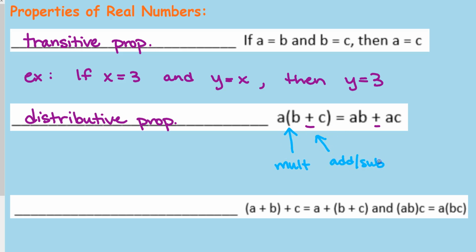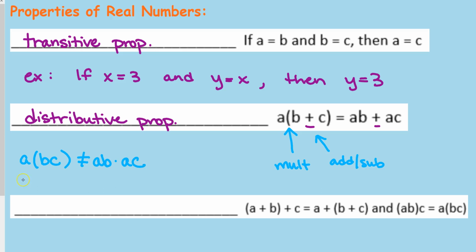One of the main reasons that people tend to make algebraic errors in all levels of math is abuse of the distributive property. Okay, we don't want to abuse the distributive property. So if you had something like A times B times C, that's not multiplication with addition and subtraction, that's multiplication with multiplication. So it would not be true that you would get A times B times A times C, okay? So be real careful with the distributive property.